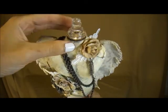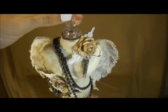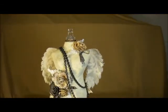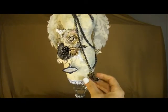The top of it, I used a Prima button, if you can see it down there, and then a glass chest piece because I wanted the glass at the top and the glass at the bottom, so it just kind of meshed very well. So there she is, the front view, and then I will show you the back of her.